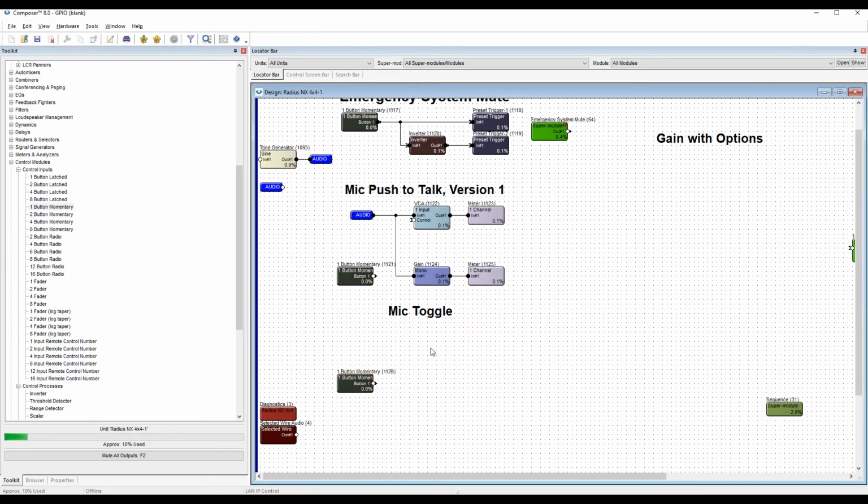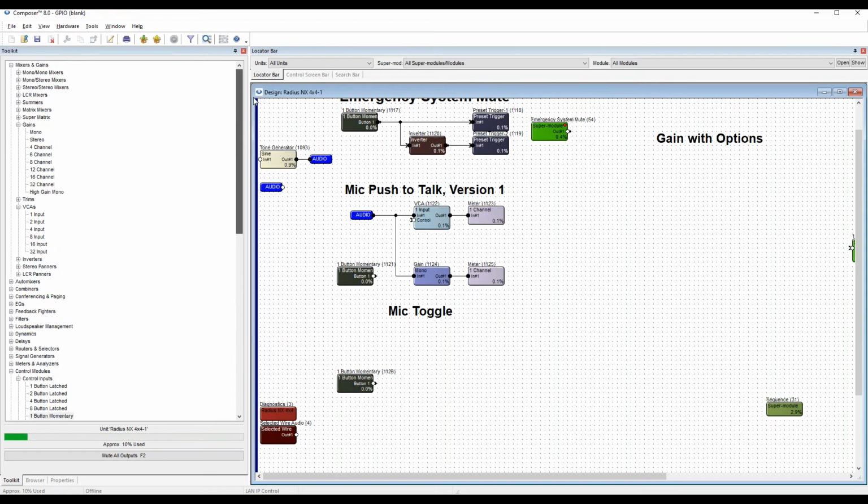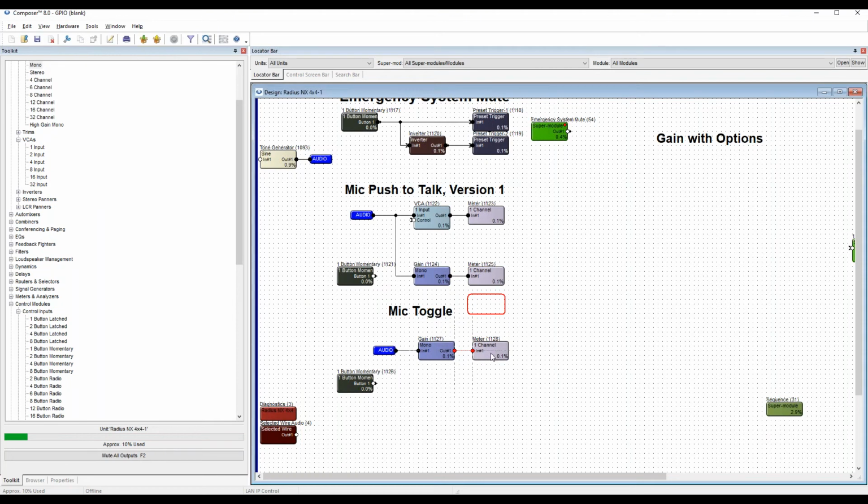Something we do need really quick is an audio channel in here so we can have something to look at. So I'm going to just quickly throw one on, we'll pretend that's your mic audio again, and I'm going to snag this meter again here, duplicate that. Now we've got, again, something just to monitor here.